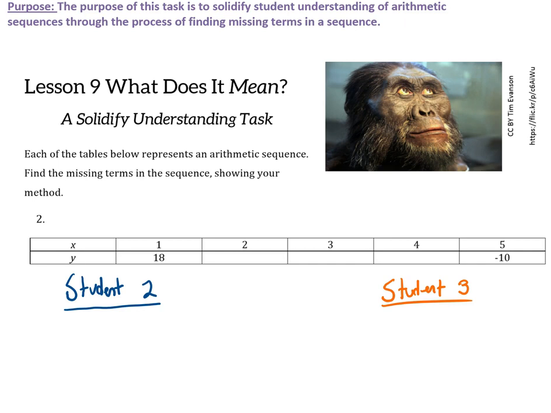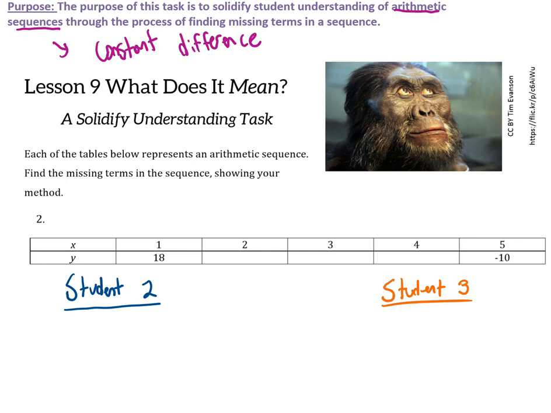So remember, the key aspect of an arithmetic sequence is that it has a constant difference, which we call the common difference, and we refer to that as d. And that's what's going to allow us to do everything in this task, is knowledge of that idea. So I'm going to look at three possible ways students might think about this, and I'm only going to do two examples because this process will work for the rest. So once you have the concept, you'll be able to finish it out.